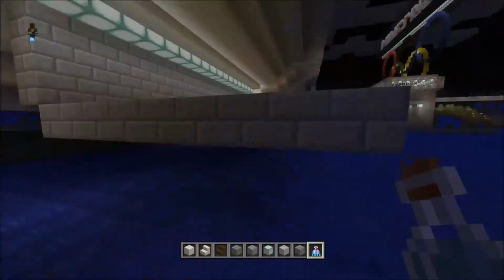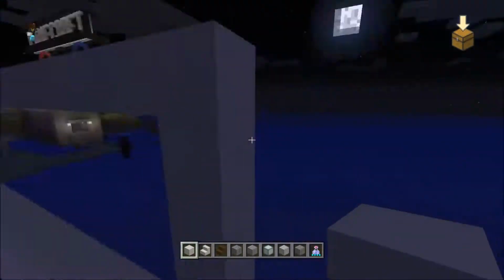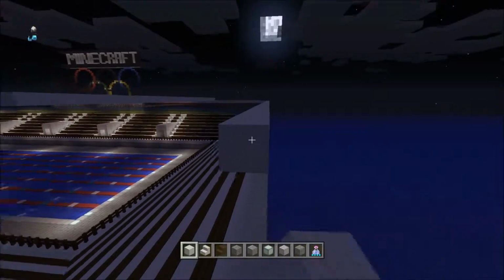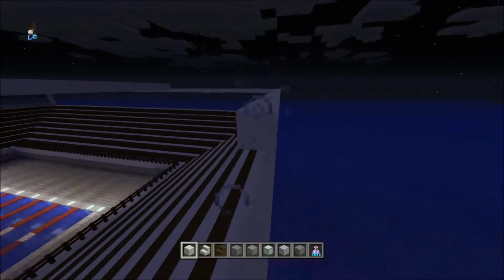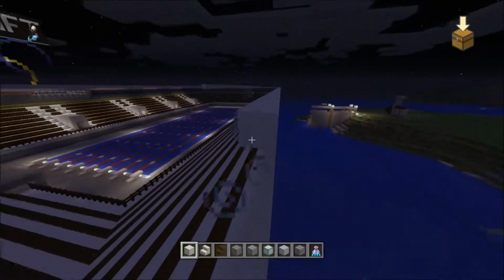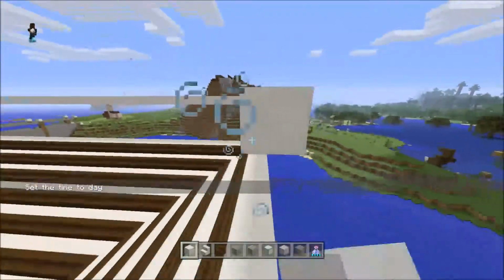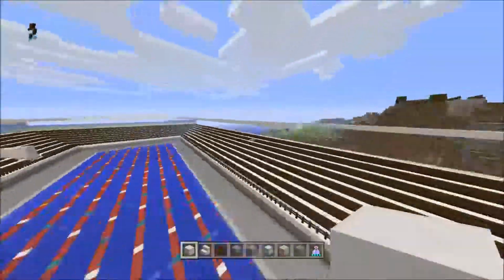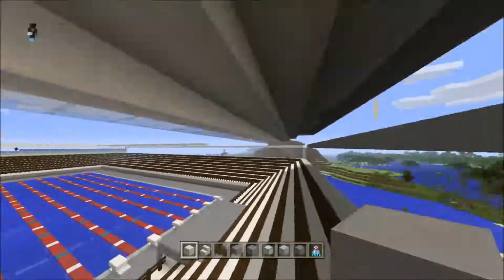But yeah, so anyway, we finally did get the bleachers on the other side, and then we started working on the walkway eventually after we finished the frame. What we did here is, I didn't want to just cover it up in quartz. I wanted it to look nice, so I put stained glass on it, and each of the stained glasses are the colors of the Olympic rings. So there's red, yellow, green, blue, and black, in a row. And then I set it to day because the night was getting annoying. I only wanted to see what it was like at night. So yeah, then we start working on the frame.